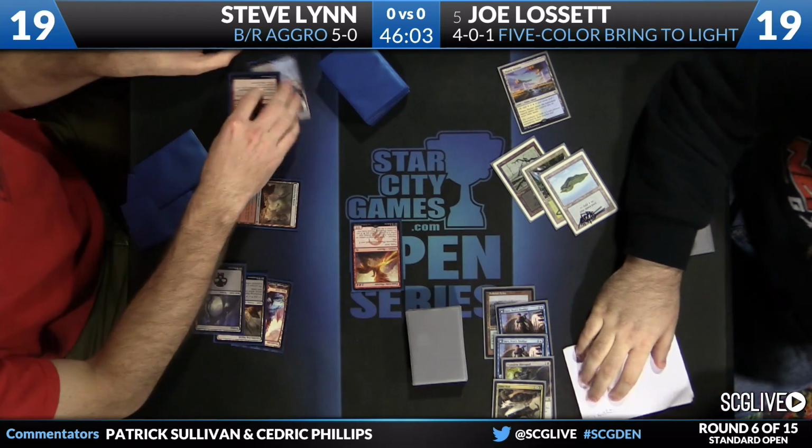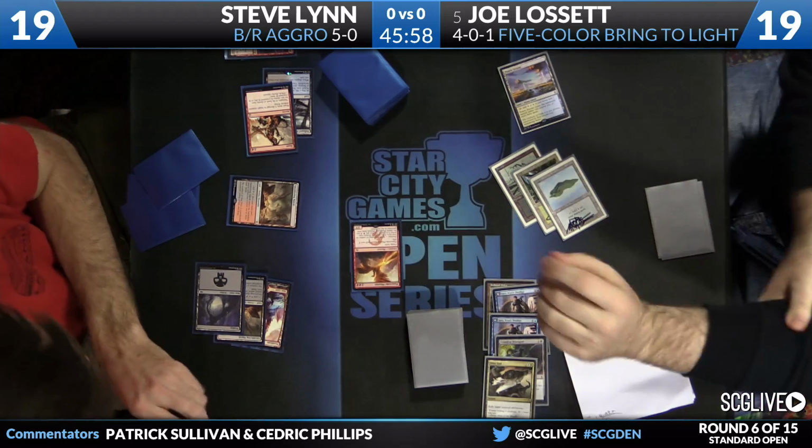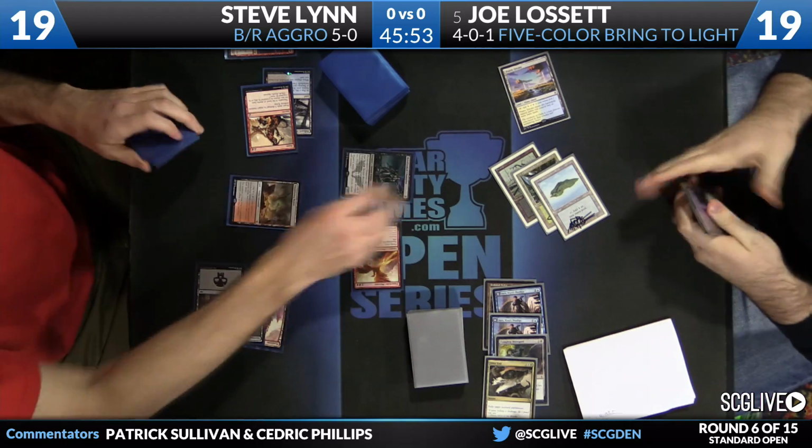Utter End's going to take care of the Thunderbreak Regent for good. You'll get the trigger, of course. Means Joe's going to take 3 from that, and then 2 from the Phoenix. I think after combat, we'll see Lynn maybe drop a Bloodsoaked Champion and then pass that turn back. That's exactly what we'll see.